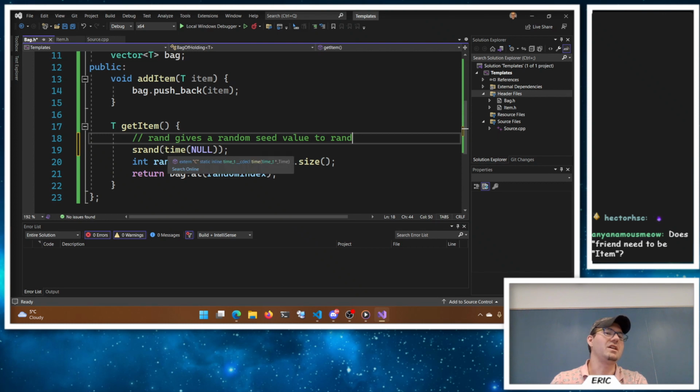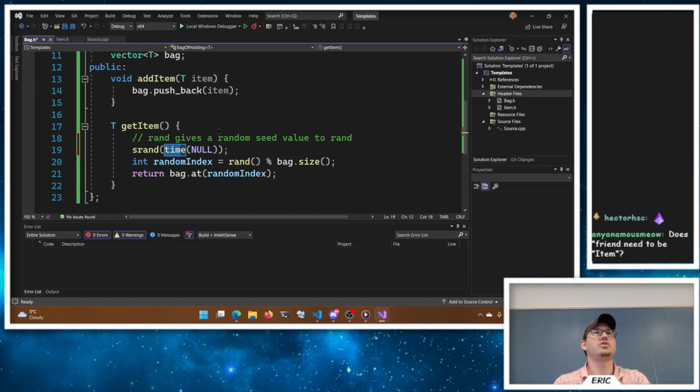So if you give it a seed based on, like, hey, what the current time is, this is pretty common because every time you run your program, it should be a different time, right? Because by the time I click now and the time I click the next time, the time will be different. So this will essentially give us a random value here. Otherwise, it's the same sequence of random values every time because it uses the exact same seed. So that's a helpful little pointer here.